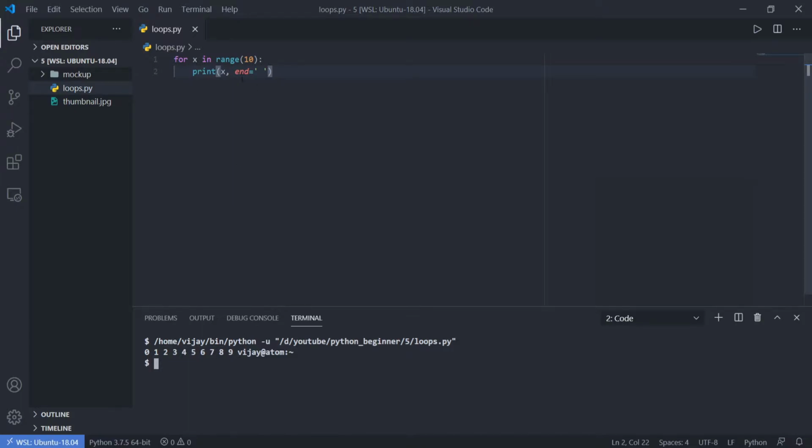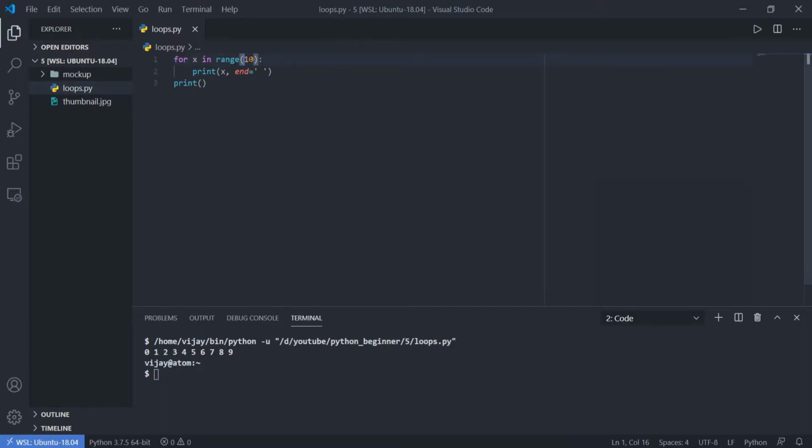Now because we don't have a new line, it's putting my command prompt on the same exact line. So after this, I'm going to put a print with empty parentheses, and this will ensure that we get a new line character at the end. So now we have printed 0 through 9 on one line, and we have a new line character at the very end here. So again, this range function will go up to the number that we see here.